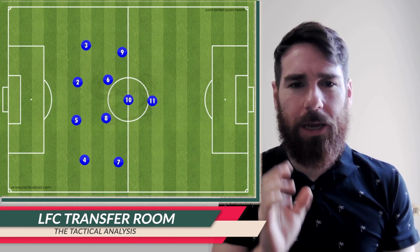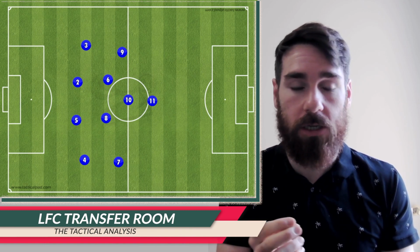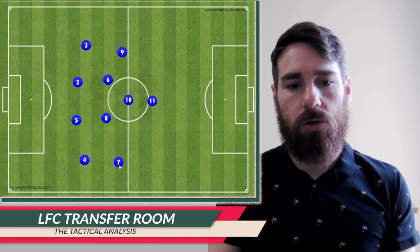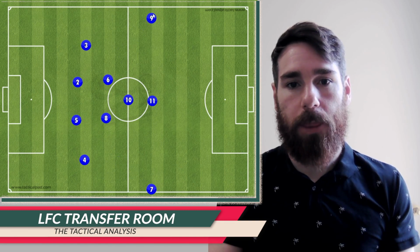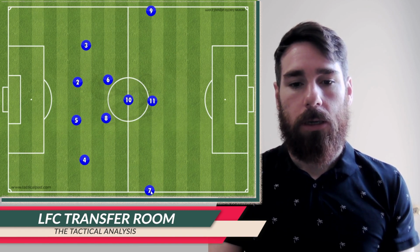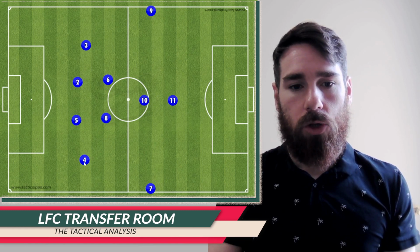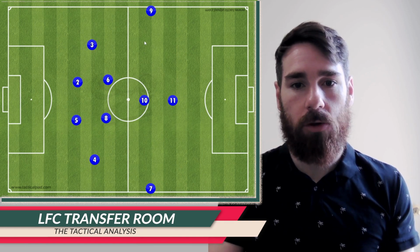Rafa's gone for a really interesting approach this season, and I think with the right players it really could be successful. However, the players are often the issue. What he's doing is he's instructing the wingers to stay as high and wide as possible to create the space. So Gordon, for example, who was playing last game, and on the wing, I believe it was Townsend. And what this is doing is this is saying to Coleman and Digne to attack these half spaces.